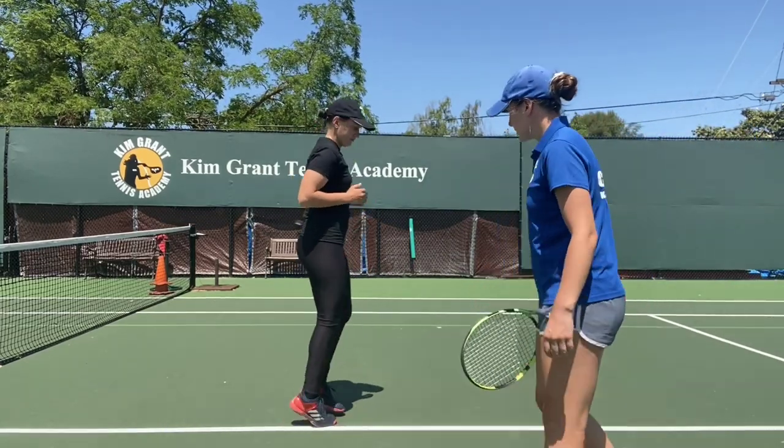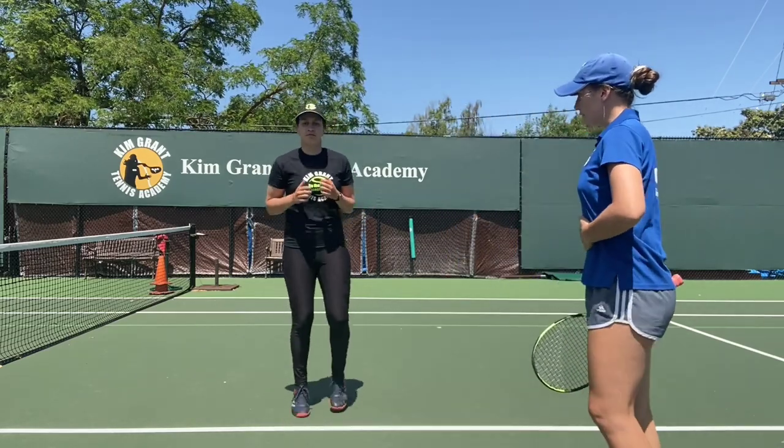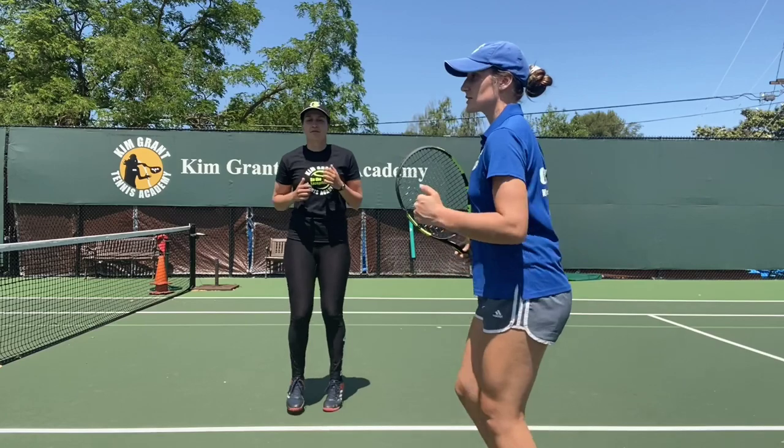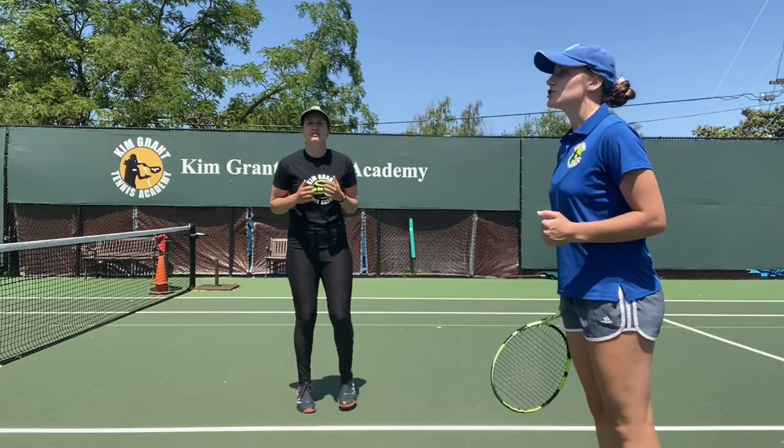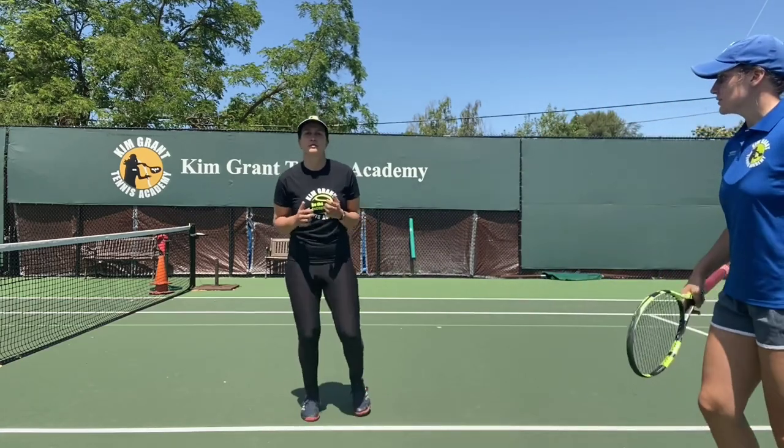And take it easy. Make sure your back is straight. Make sure your core is involved. You can use your arms as well. Chin not down, chin looking up. Okay, we've got 2 seconds left. 2, 1, done.